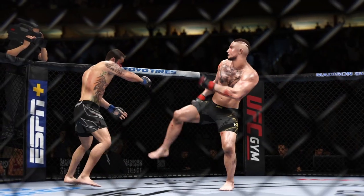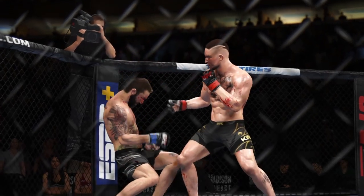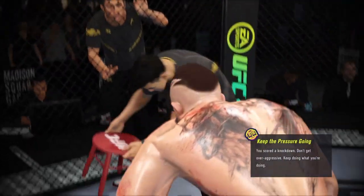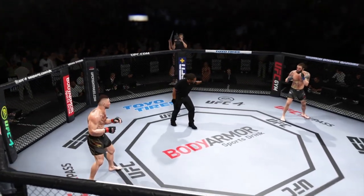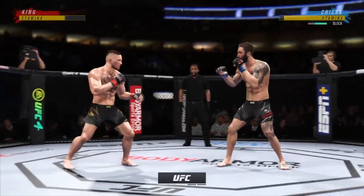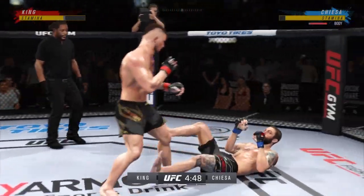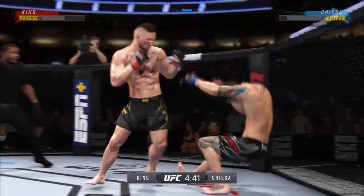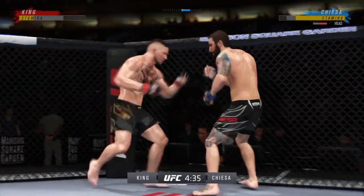There's the end of the round. Few things in MMA are more devastating than a head kick — it nearly produced a knockout there. Here we go with round three. A shot to the body connects; he hasn't thrown too many body strikes in this fight. He's hurt — serve him up, go get him!